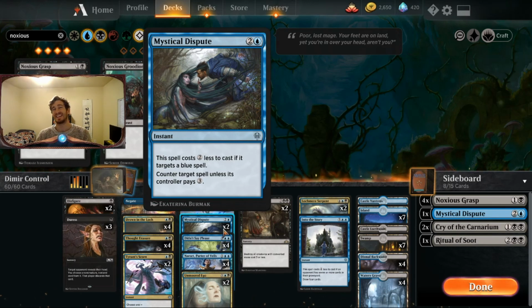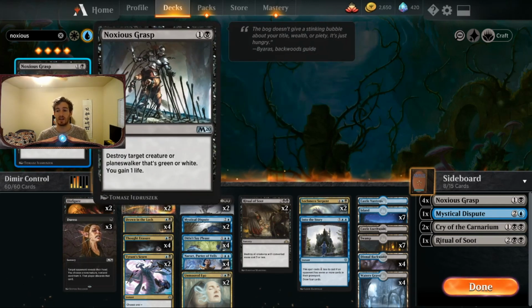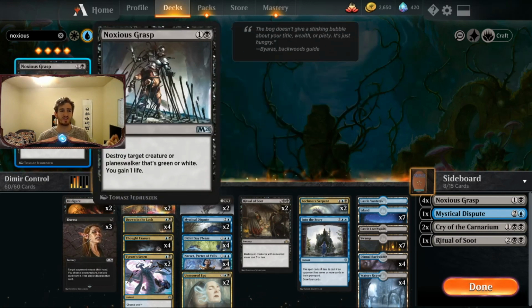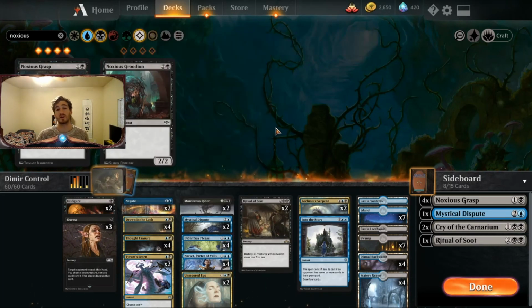And I think if Oko and Fires are the primary issues we're going to be running into, I think Mystical Dispute is better. But Noxious Grasp can definitely be good if it turns out in the meta that people are starting to play Gruul aggro, which I've seen some of, and it's pretty decent. So, yeah, this is an option for you for sure instead of Mystical Dispute if you don't like this as much. But we are running quite a bit of counter magic.